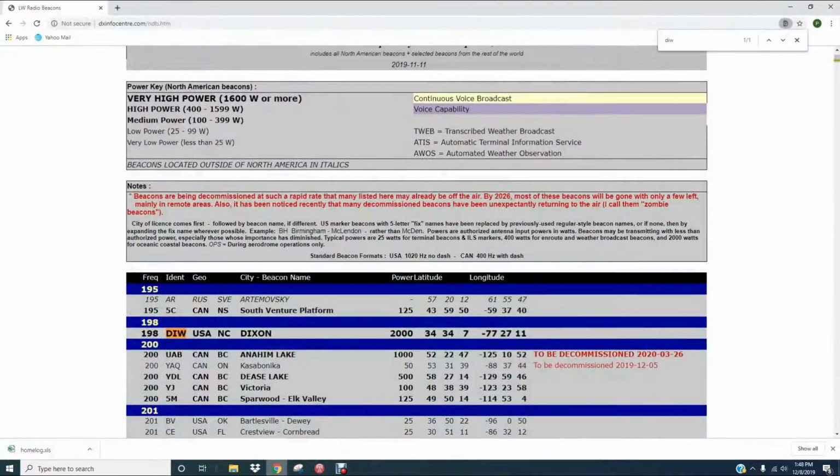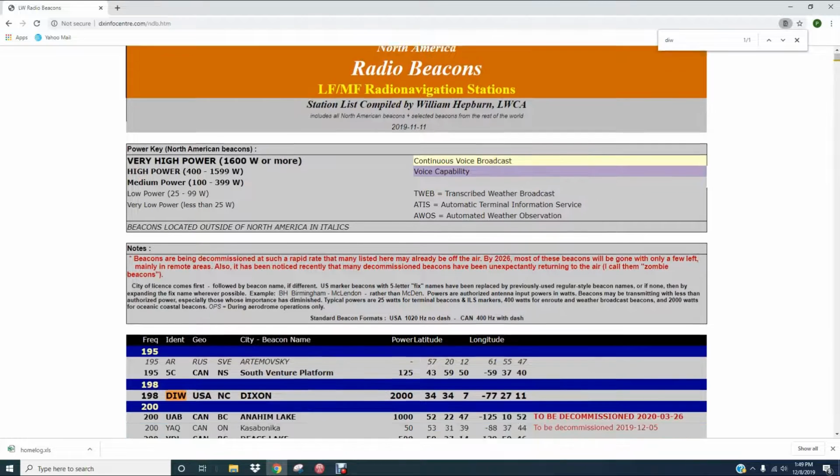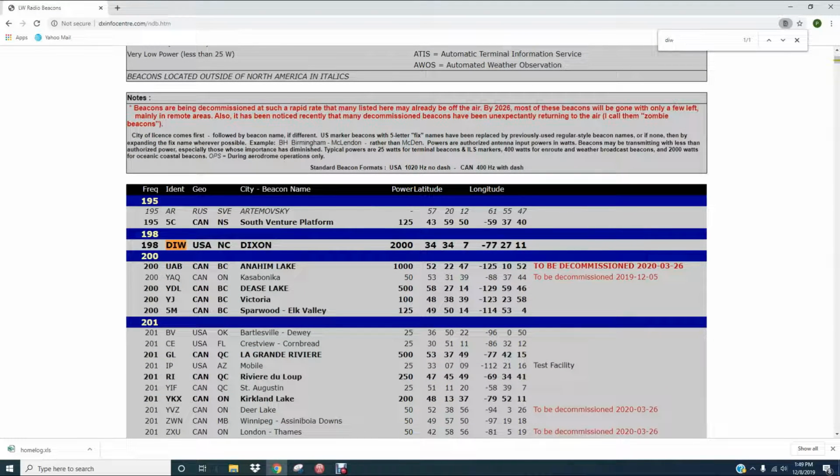Here, we'll pop this up real quick. If you want to find non-directional beacons, you want to go to dxinfocenter.com, and you do a Control F, and then DIW, and that's the only one listed for North Carolina. This is kind of like a little sidebar here, Dixon, North Carolina. I've been listening to this one since I was knee-high to a grasshopper.